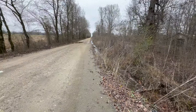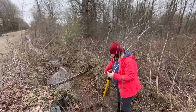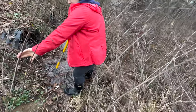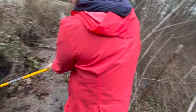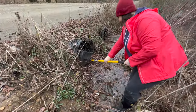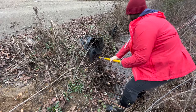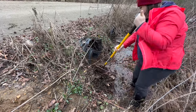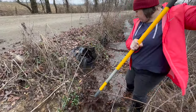All right, we have found this blockage here. It's just farther down the road. You can see how water is coming across the road. So we're going to unblock it on this side and get back here so you guys can see. Got it? Yeah, let's get those out of the way. There. Yeah. You see? Stickers everywhere. Okay. Good? I'm good now. But no water coming from this side, but all the water's coming from the other side. Yeah. Down the other ditch.